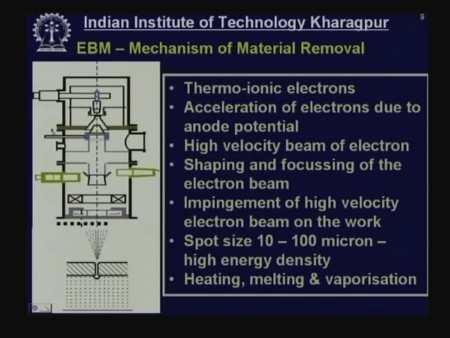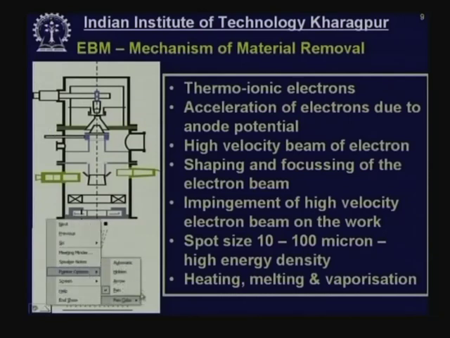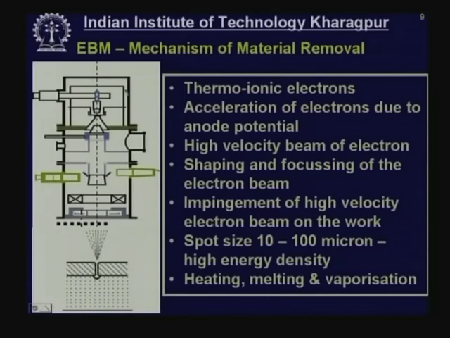Now, let us have a look at the mechanism of material removal in electron beam machining. So, what do we have till now? Till now, we have a gun. This is the gun. We have already described its fabrication as well as how it produces the electron beam. This, if you remember, is the slotted disc, and the electron beam comes and impinges on my workpiece. So, this is my workpiece. Just below the workpiece, you require auxiliary material. This requirement would be explained in the next slide.